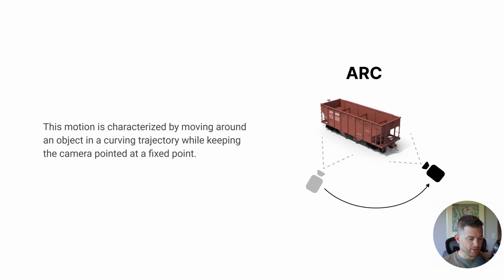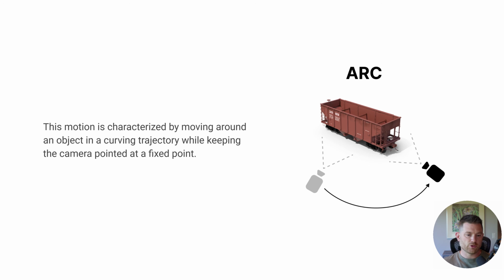There's an arc. Again, now we're starting to look at some loop terminology, but there's an arc. That's a partial loop. So as you walk around, you're going to be getting this curved trajectory. That's great if you're going to be going around an object. Specifically when it comes to Gaussian splatting, arcs are amazing because it gives you a bunch of intersecting viewpoints, and that's really what we want.